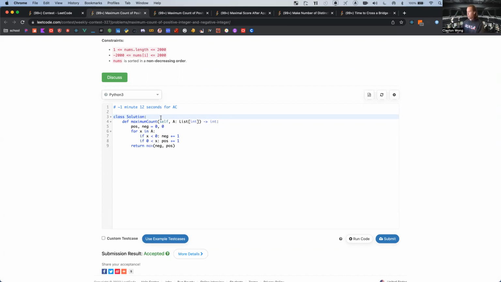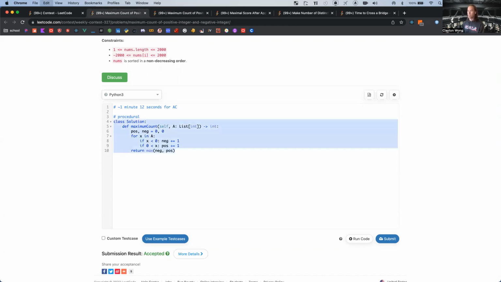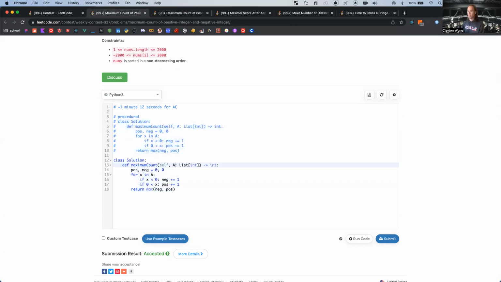We can filter the array twice too. So this is the procedural approach, right? We can also do functional, right? So functional would be filtering it and such. Return the maximum of the length of the positives and the length of the negatives, right?